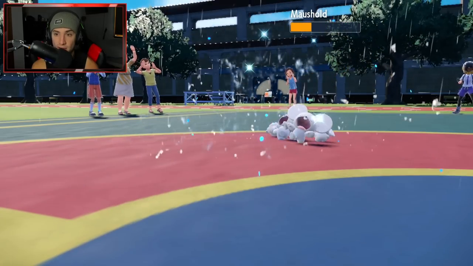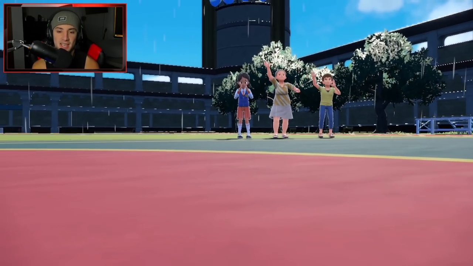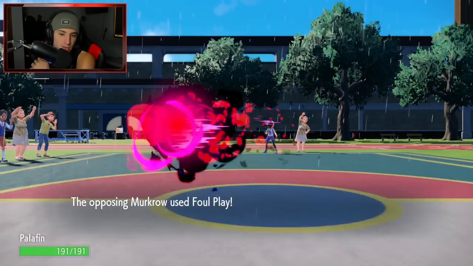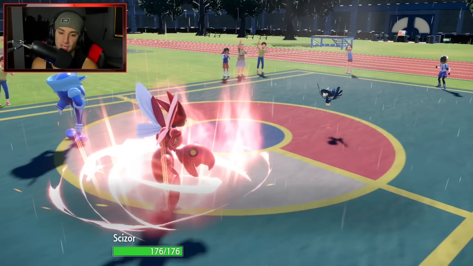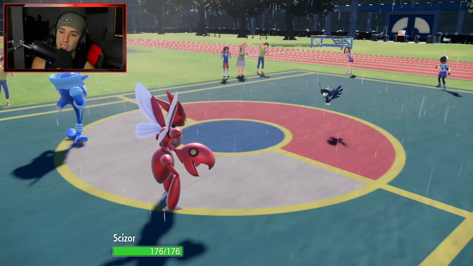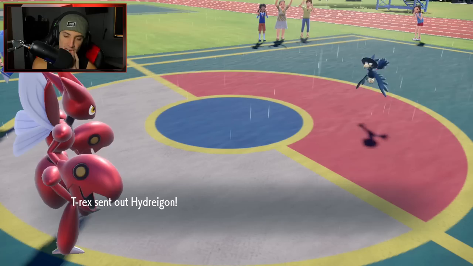Jet Punch going to fly here. No Sash, right? Get it on out of here. Sick of that Mousehold. Get it on out of my game. It's probably going to drop a Foul Play into one of my Pokemon. Who are you going after? My Palafin. And my Palafin does pretty well. But now I get the Swords Dance set up, which is just gorgeous. It is lovely. We know Palafin can soak up another Foul Play, which is huge. So I might just Jet Punch into the Murkrow, bring it down to Sash, and Bullet Punch the other slot. Which is going to be Hydreigon.